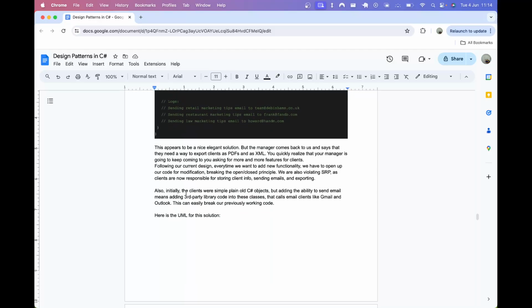And also, initially, the clients were just simple, plain old C# objects. They were very simple objects. But adding the ability to send emails means adding third-party library code into these classes that calls email clients like Gmail and Outlook, and this can very easily break our previously working code.